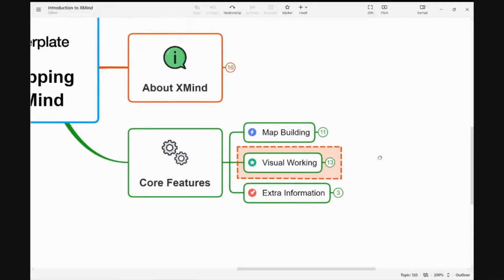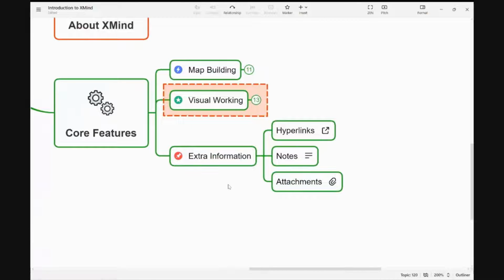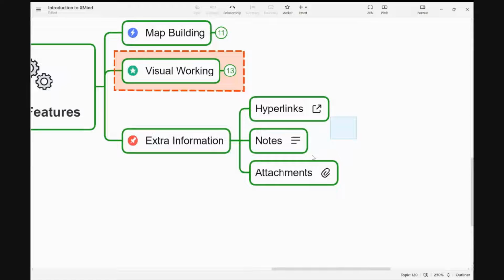You're already going to start to get huge value out of that Xmind software. But there's a couple of extra features that are really worth knowing about when you get started. And that is where you can start to add real depth and detail into your mind maps without creating huge amounts of clutter. So there are three features to just be aware of, amongst many others, but these are the three I think are the most important. So the first is hyperlinks.